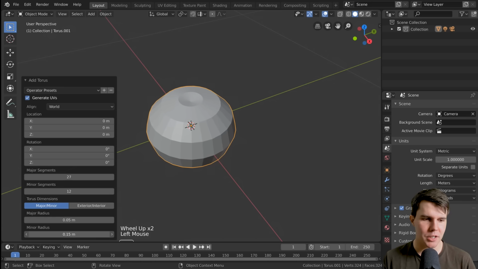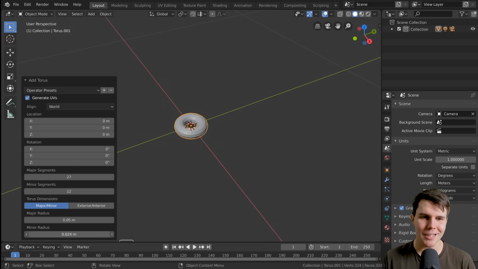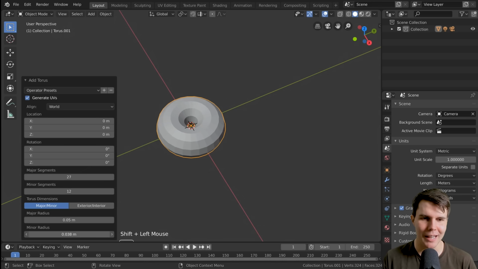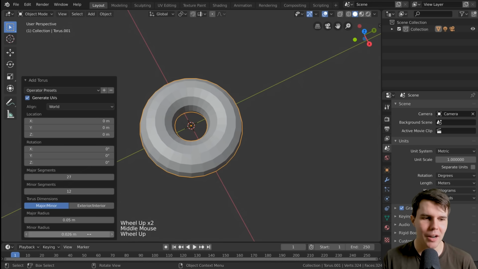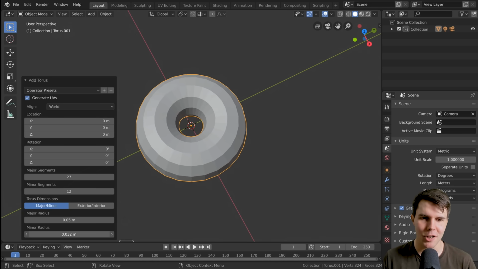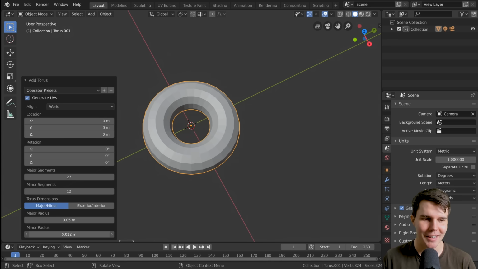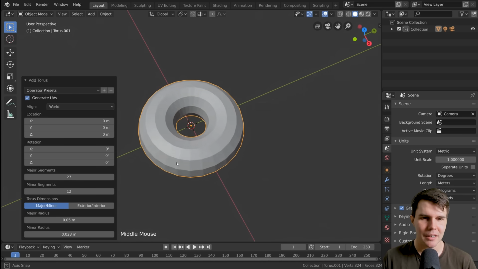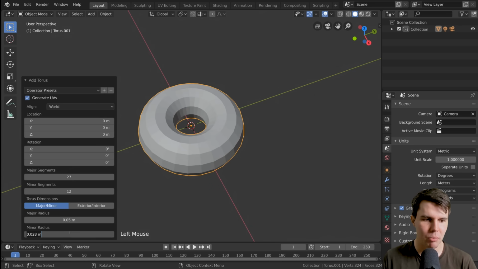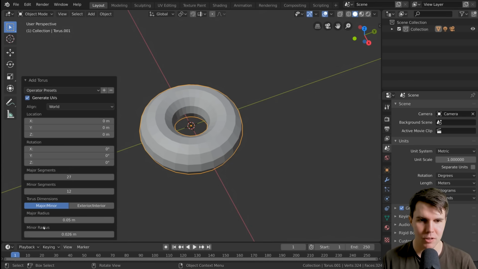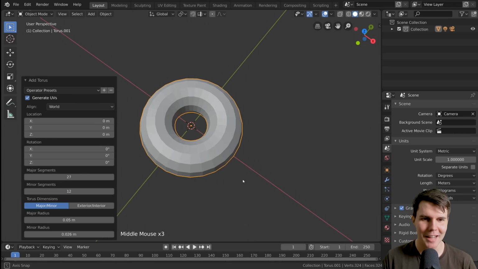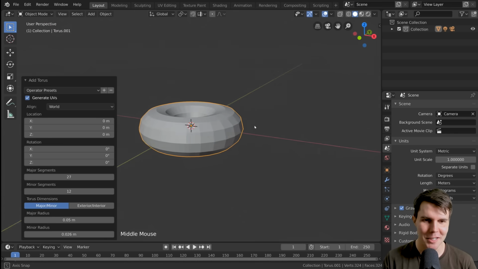And then if I adjusted my minor radius, there's obviously no measurement for this, but how fat the donut is is totally up to you. If you want it to look chubby, you can go like that. But I think something around 0.28, I think that looks pretty good. Maybe 0.26, I think that's what I used previously. But anyways, like that. There we go. That's the size I'm going to use.